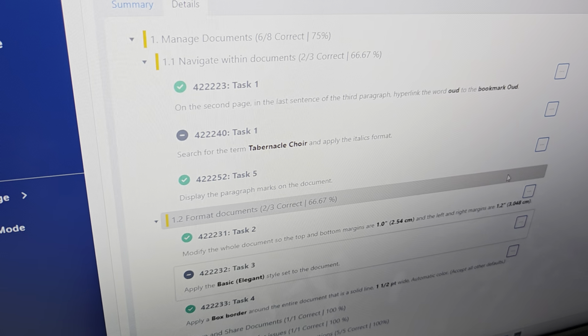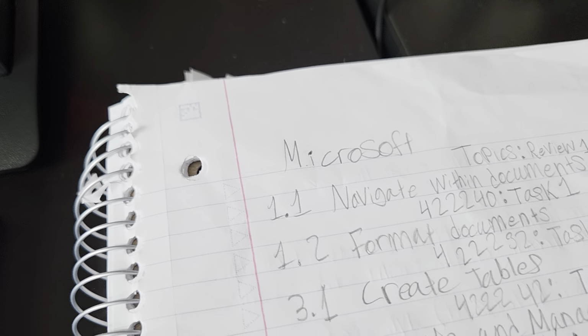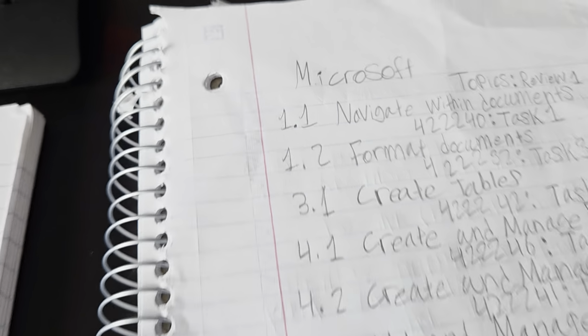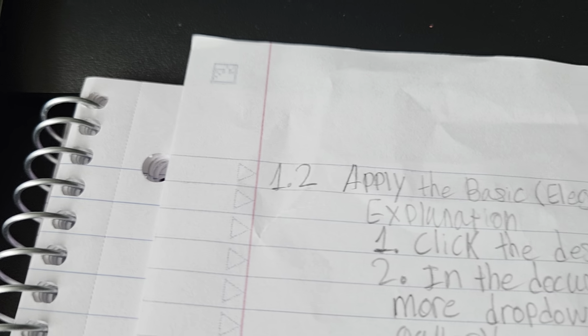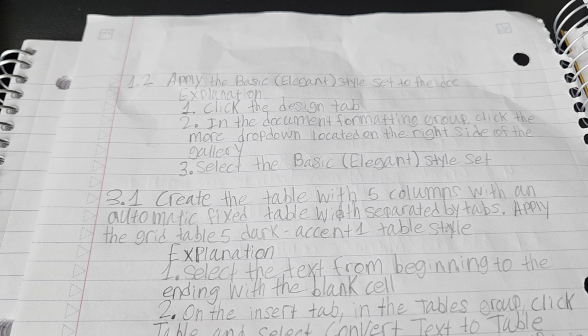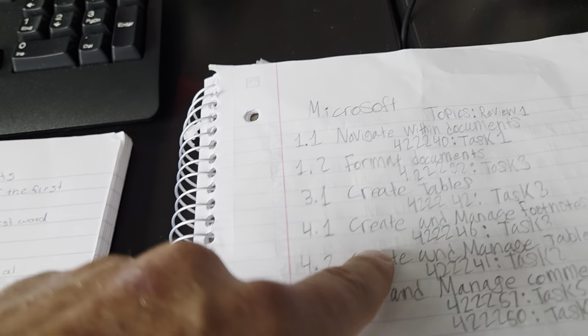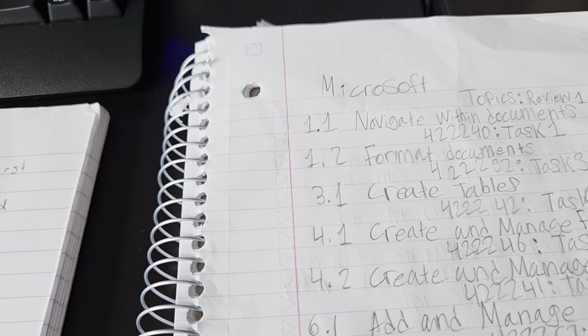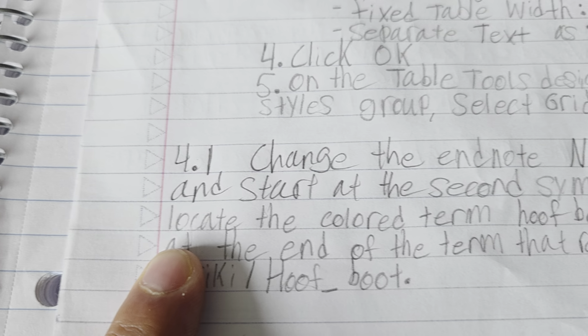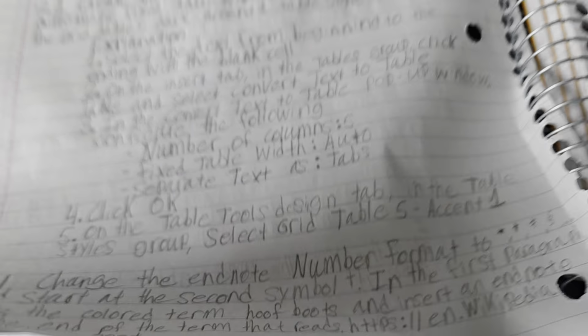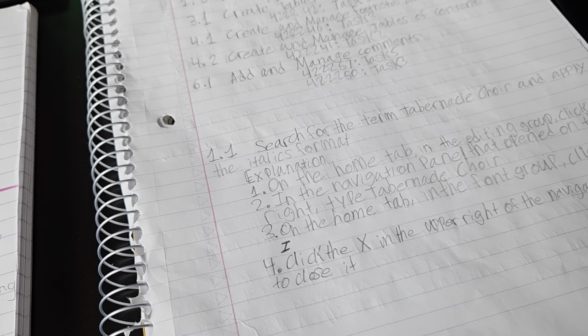And after you've gotten that written down in here, then you're going to answer it numerically. So 1.1 is listed, and then 1.1 is answered. 1.2 is listed. 1.2 is answered. And before you know it, you will have a list of everything. So when you have to realize how you have to create and manage footnotes, you can go to 4.1, and this tells you exactly how to change and edit footnotes. Okay? All right. Good luck.